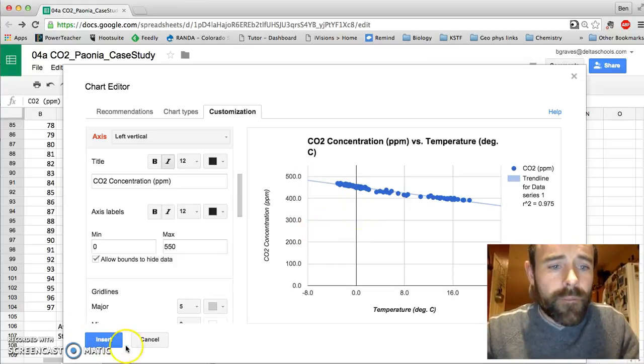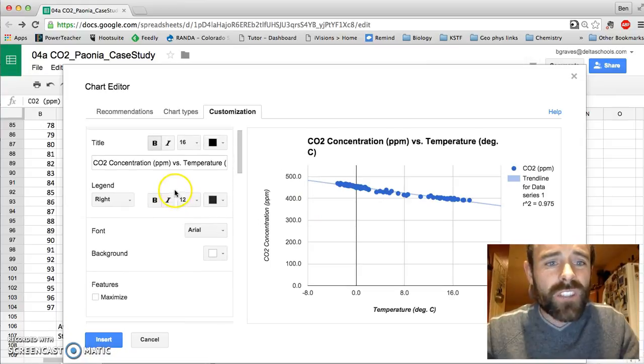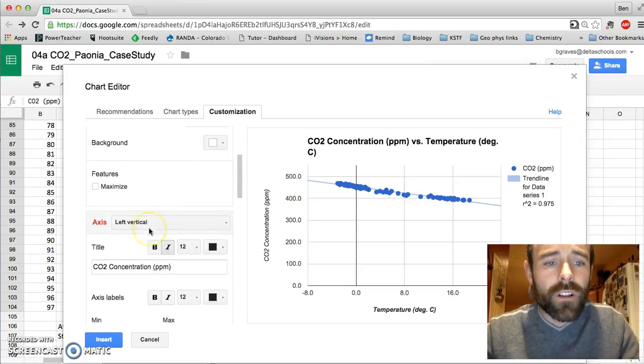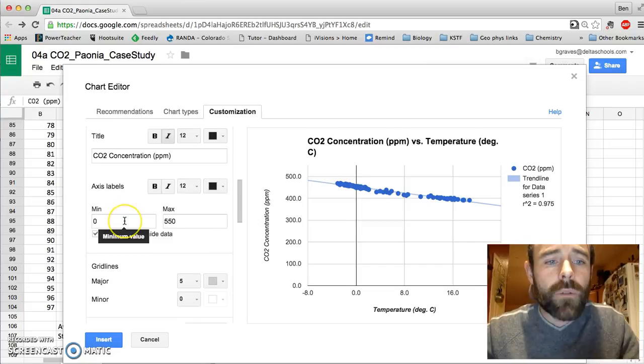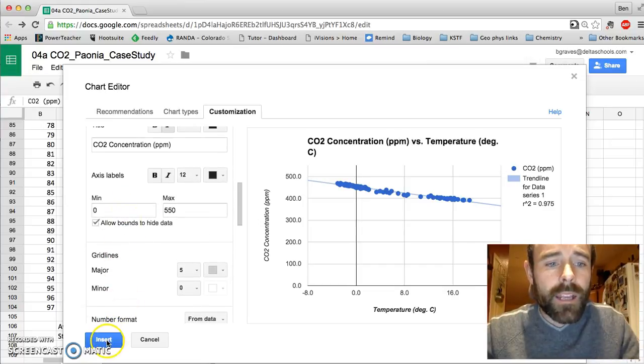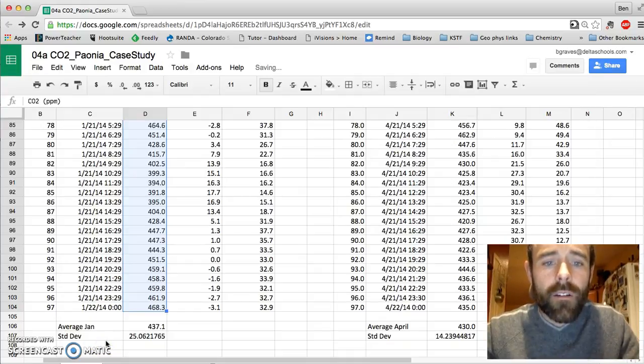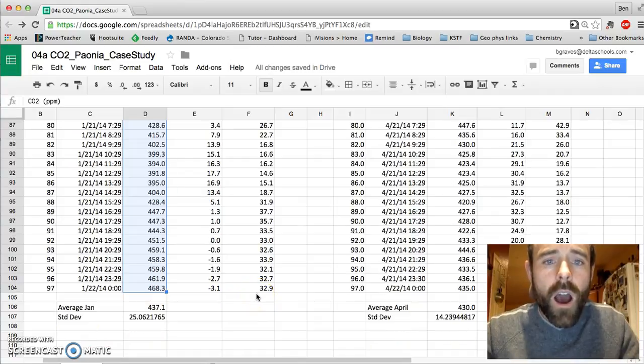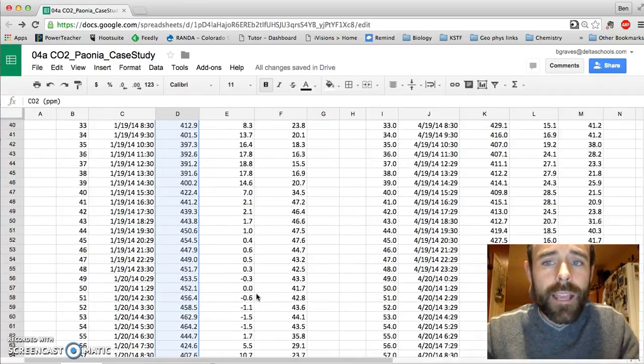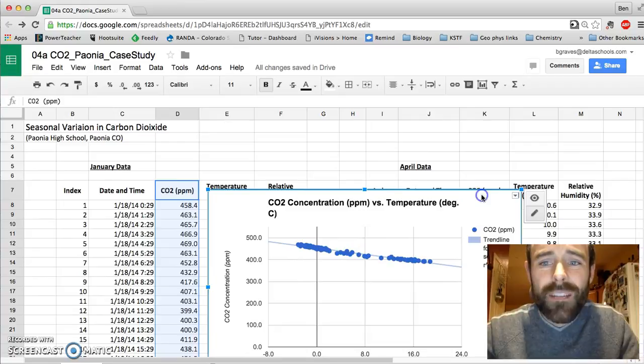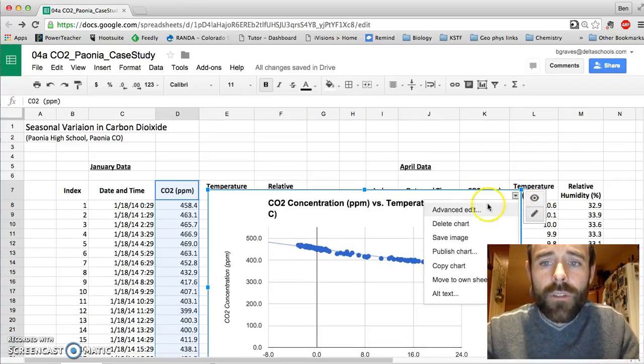Okay. Finally, we want to make sure we can change the colors. You can make this graph look a lot nicer, and you can insert it by hitting insert, and voila, we have a graph. If you ever need to make changes on your graph, you can always hit that down button here, and you can go to your advanced edit so you can change things. Again, you can save this as an image to insert it. You can copy it and paste it into your Google Doc this way.